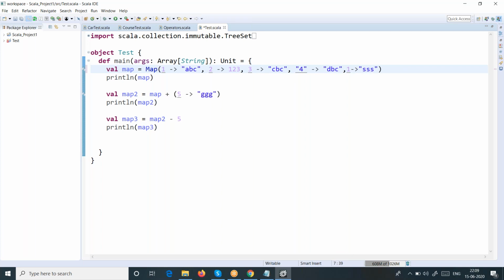Got it, right? But mostly, if you ask me a real use case, usually most of the time keys will be integers. Most of the time, I'm saying. Here and there, sometimes it might be little different. Most of the time, data might be string, or sometimes it will be decimal type of data. Data in the sense of values. Values might be strings in most of the cases. In some cases, it might be other type of numeric data.